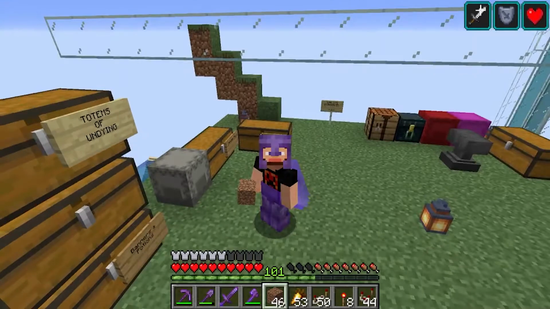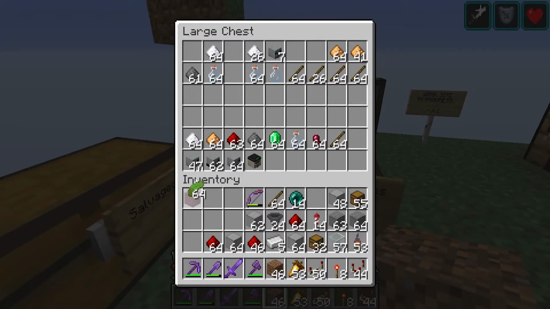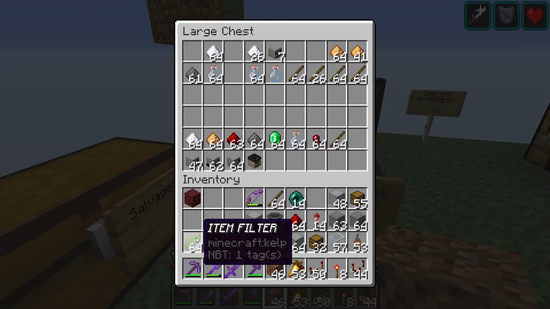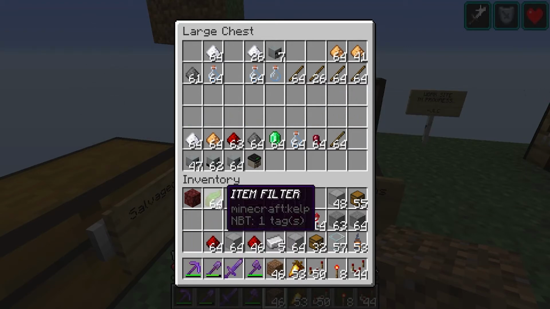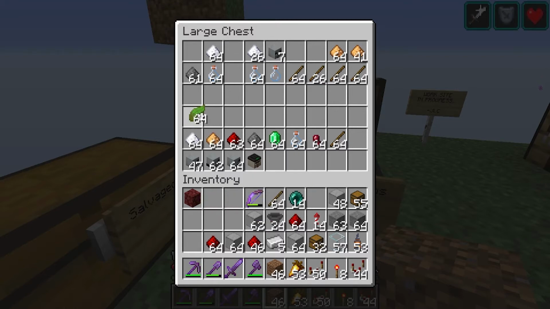So after you have done that, you can go ahead and rename some items. In our case today, we're going to be using this item right here. This is our item filter item, and it's just some kelp that's renamed as item filter. You can pretty much use any item.